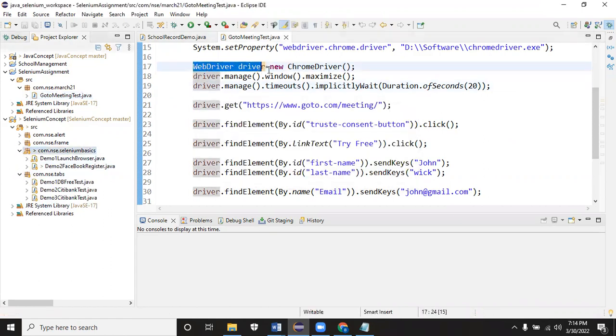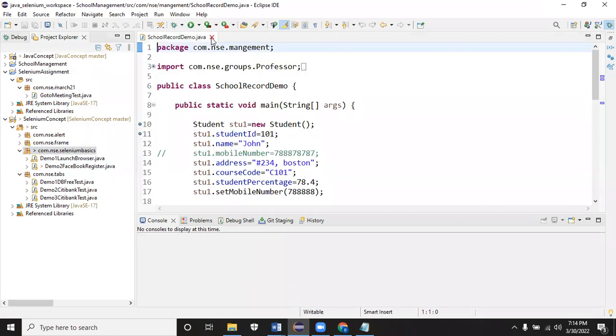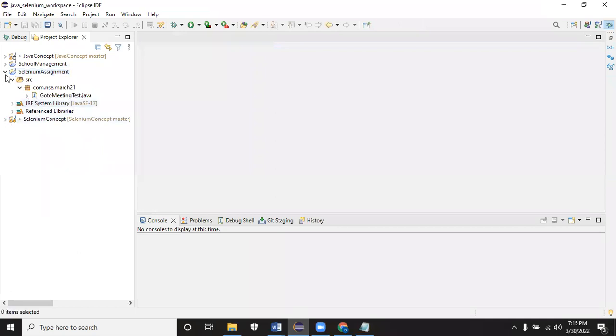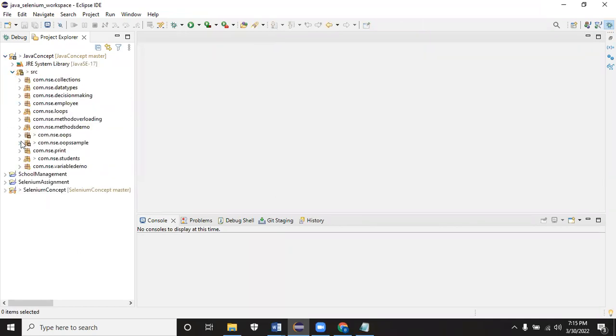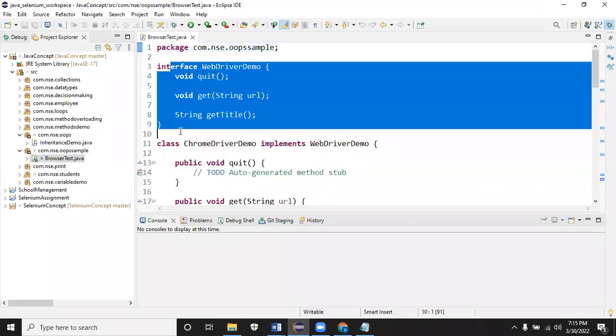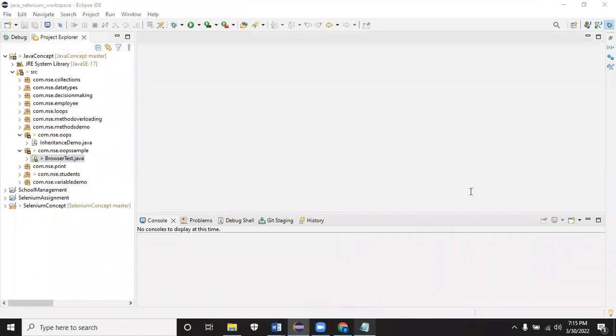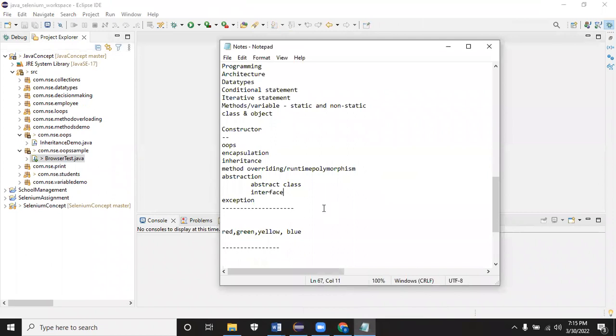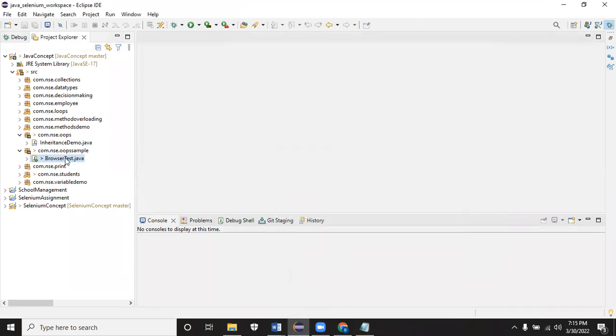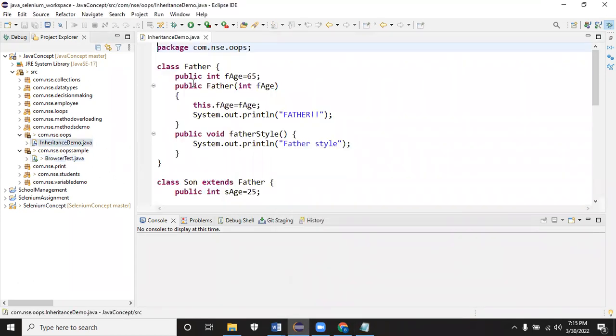So why are we storing it in WebDriver? What is the purpose of the WebDriver is what I am going to tell you. I think I've already told you the starting stage of interface. Creating an interface will have only method declarations. So that I have told you. Before that, in order to work with an interface, you should know about the abstract class. And before that, you should know basic method overriding. So first I'll quickly give you an idea about method overriding.